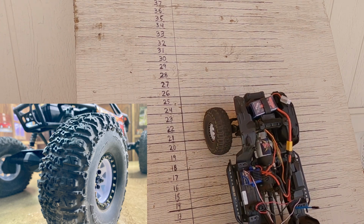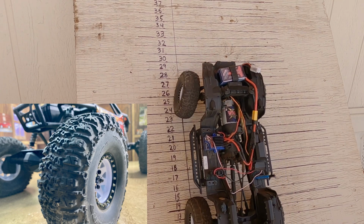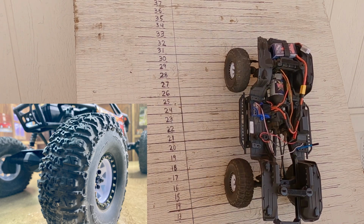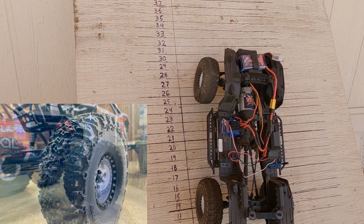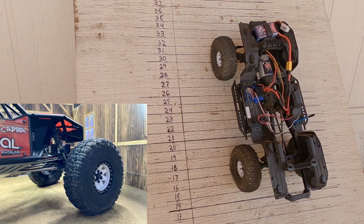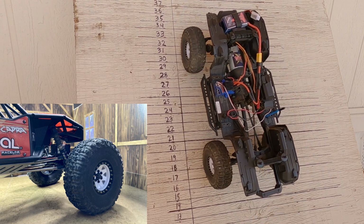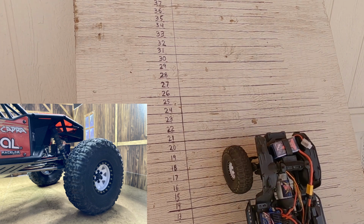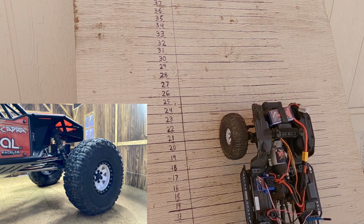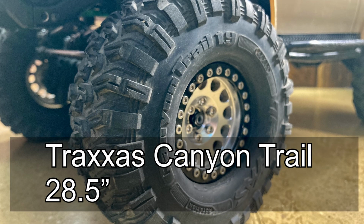Now one more time, Proline Trenchers. I've got the tires flipped around here. In the original video on these, I talked about, do we know which direction this tread pattern is supposed to go? So we've got it flipped around here, and we're getting some different results. I did these second on the list and saved this till the end so their compound had full time to cool off. It was getting an accurate comparison. So let's go through the list.